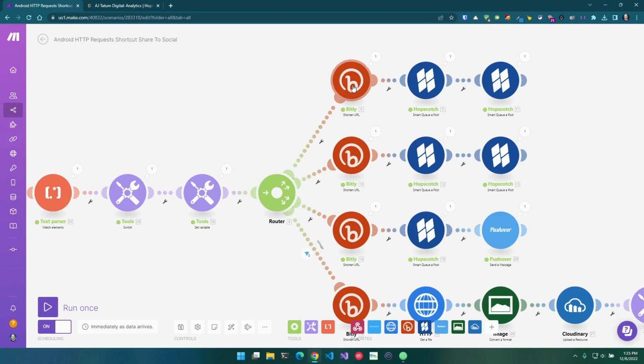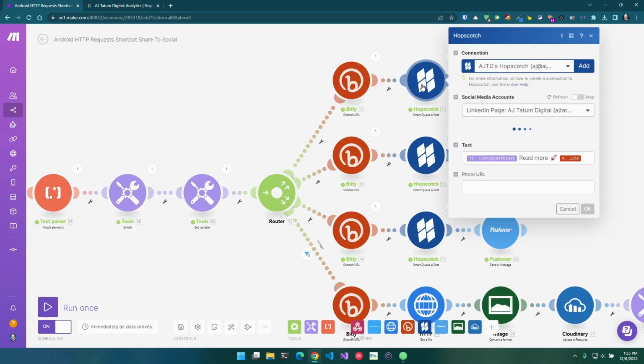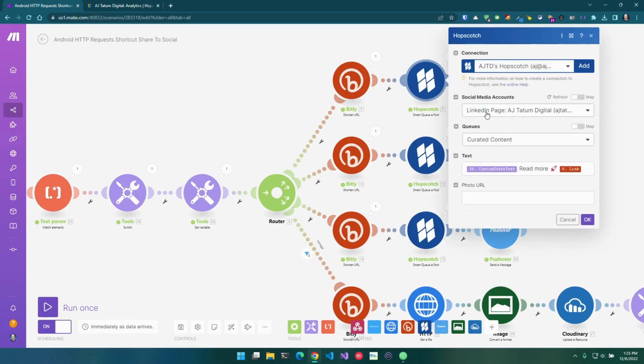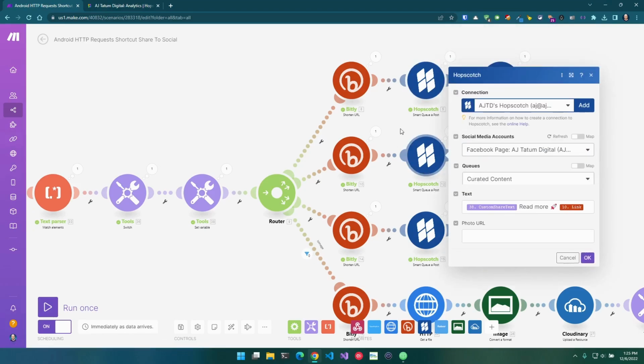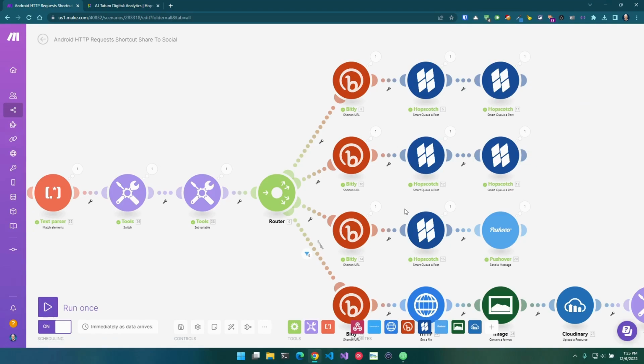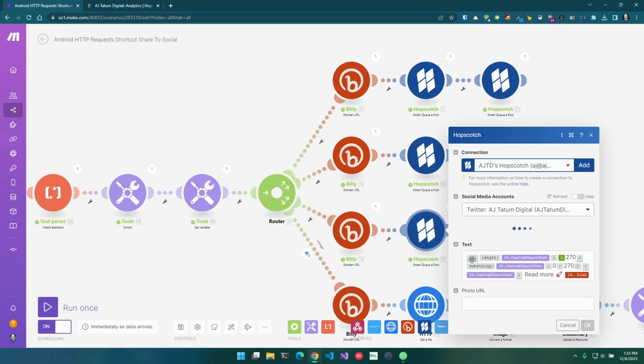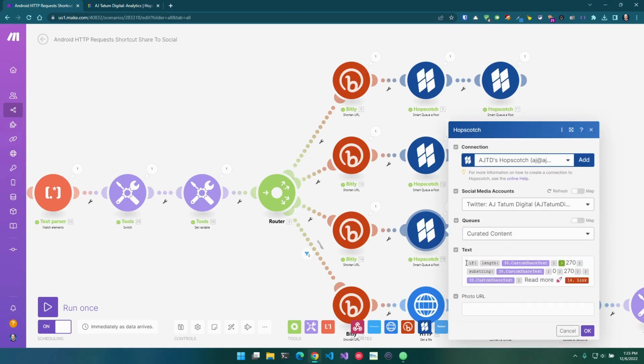It's going to bit.ly shorten the URL, and then I'm using HopScotch to send to each of my profiles. One thing you should note is that it gets a little more complex with Twitter. With Twitter, there's a condition that says if the length of the custom shared text is greater than 270 characters, get the first 270 characters and then add read more.